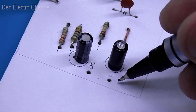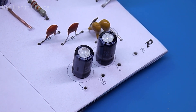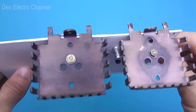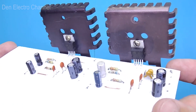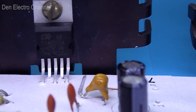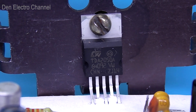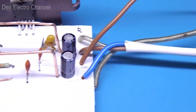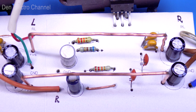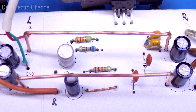The amplifier input will be here — this is where I will feed the left channel. The power supply and speaker output will be connected here. The chips need to be placed on heatsinks. You can use two separate ones or one common one. Keep in mind that there is a power minus on the heatsink, as well as on the flange of the microcircuit, so you should not short any wires to it. During testing I installed small heatsinks made of thin aluminum, but if you use the amplifier at maximum voltage and power, you will need much more massive heatsinks. Then solder all the wires — power supply and signal. I also added two power jumpers: power plus and minus pass from the right channel to the left, and the ground of both channels is jumpered on the other side of the board.